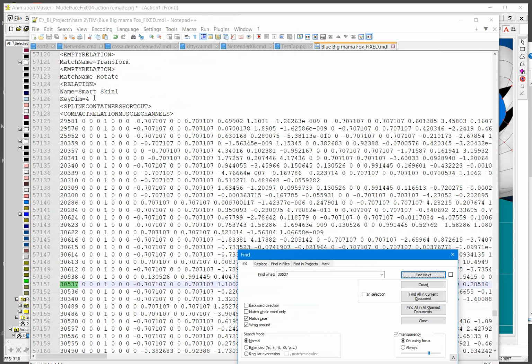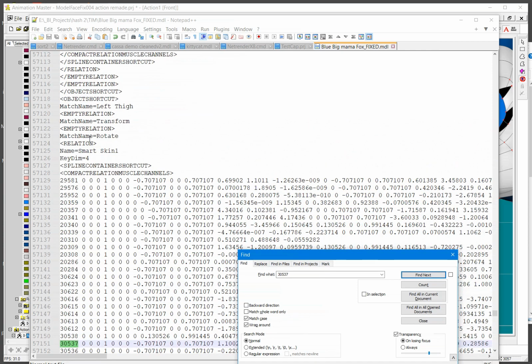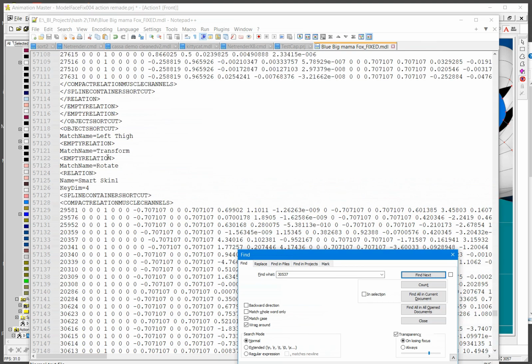Keydim 4. I don't know what that means. Compact relation muscle channels. Yeah, this is a SmartSkin. Relation.